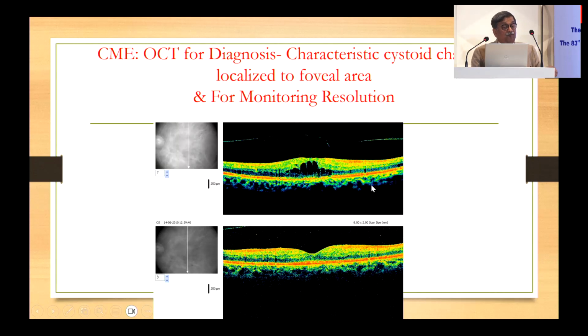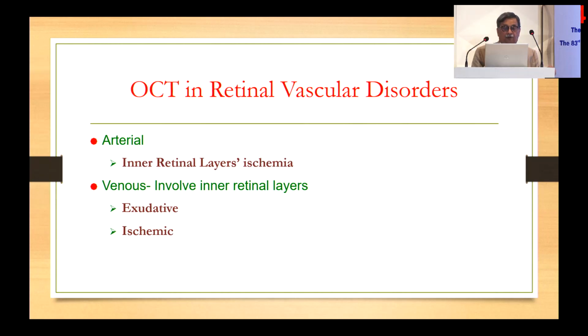The important thing for cataract surgeons: you have a patient, he was improving and suddenly deteriorated 2 weeks, 3 weeks after a cataract surgery. Look at the OCT, you find CME. All you need to do is start the patient on NSAIDs and steroids for some time, and the patient will do wonderfully for you. You're a miraculous doctor.